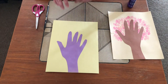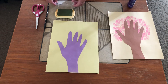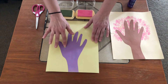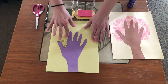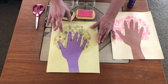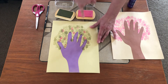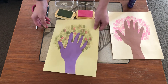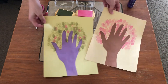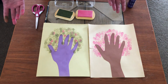Next you're going to take your ink pads or your washable paints and you are now going to start working on forming your leaves on your tree. If you did this craft with us today, be sure to post your pictures so we can see it as well. Have a great day.